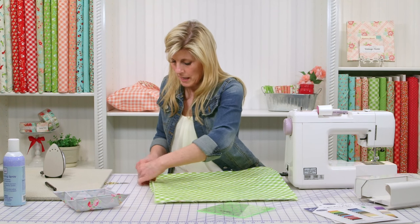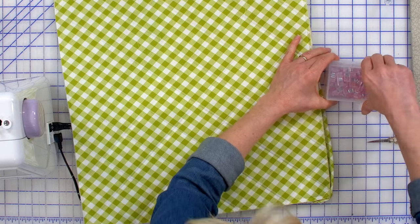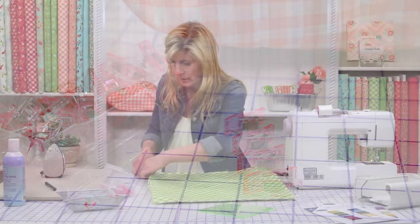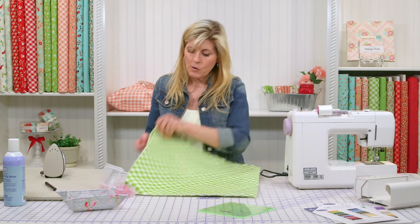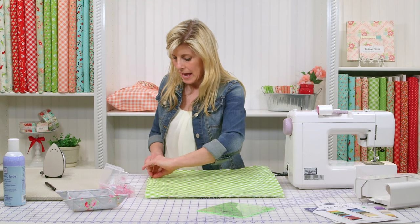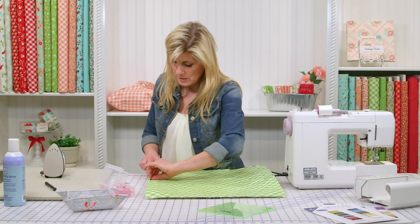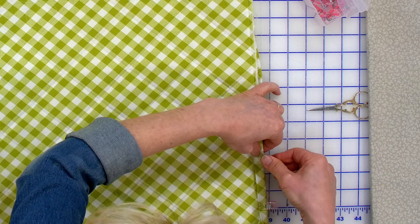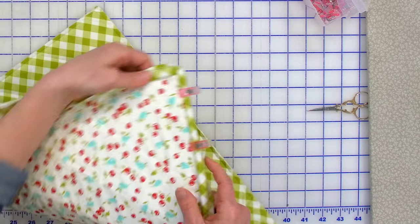You'll simply turn the binding over to the back. And this is where I love to use the binding clips versus pins. They're just so wonderful to work with. With pins, I end up poking myself and then I bleed on my project. So I love these. And if you're going to be sewing this by hand, well, even if you aren't sewing this by hand, the clips come in handy. And then you'll just continue. So you see how that works. And that's just going to hold up.